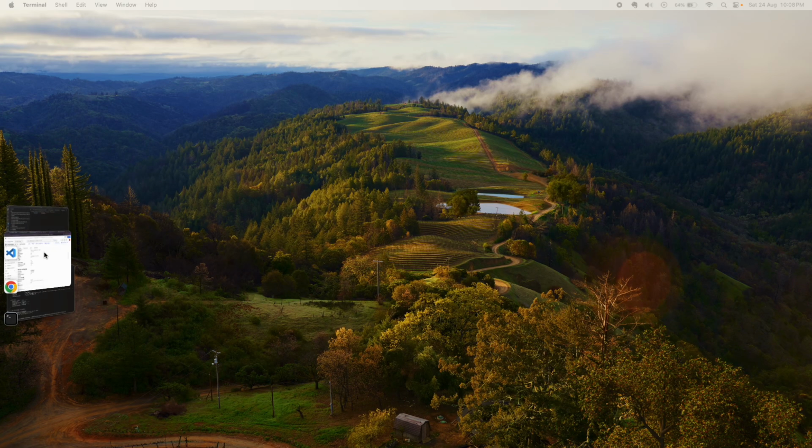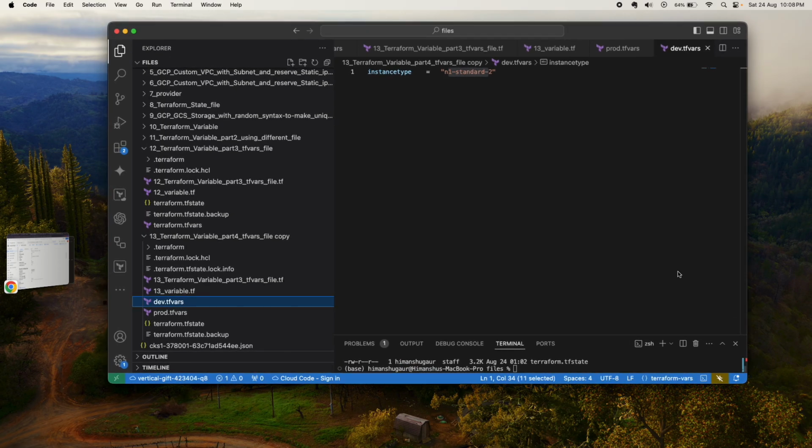Now I'm going to create a server for the production environment. If I have to create a server for the production environment, I just need to define the variable file which represents the production-related configuration.